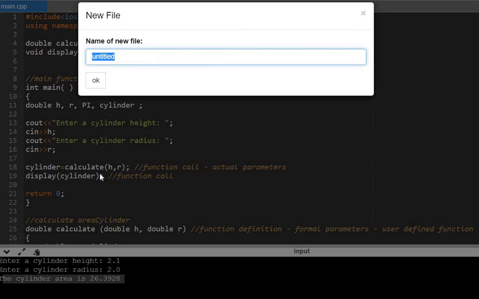For example, in example 1, the first additional function name is calculate, so you have to name your file exactly the same as the name of the additional function. Calculate, make sure it is the same spelling.